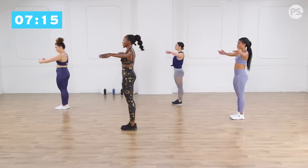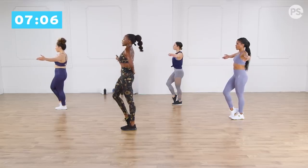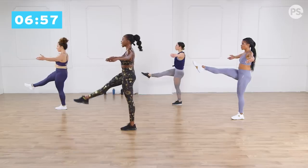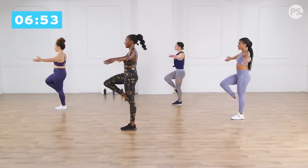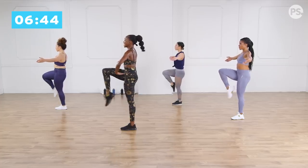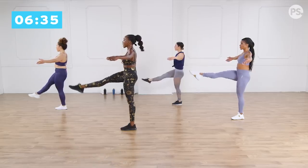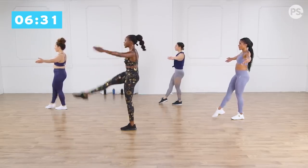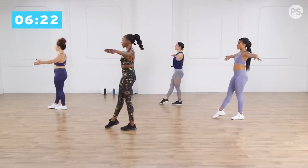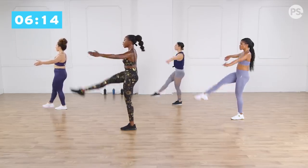Open the arms out, you're gonna take your right toes to your left ankle and pull your navel in. Right away try not to sink down. Lift all the way up. Nice and slow — toes to your ankle, up to the knee, extend, develop it out, and lower down. Ankle, knee, extend, and lower down. Two more times — ankle, working the top of that quiet, extend out, and lower down. Notice right away your left leg is locked the entire time. Up to your knee, extend, and lower down.